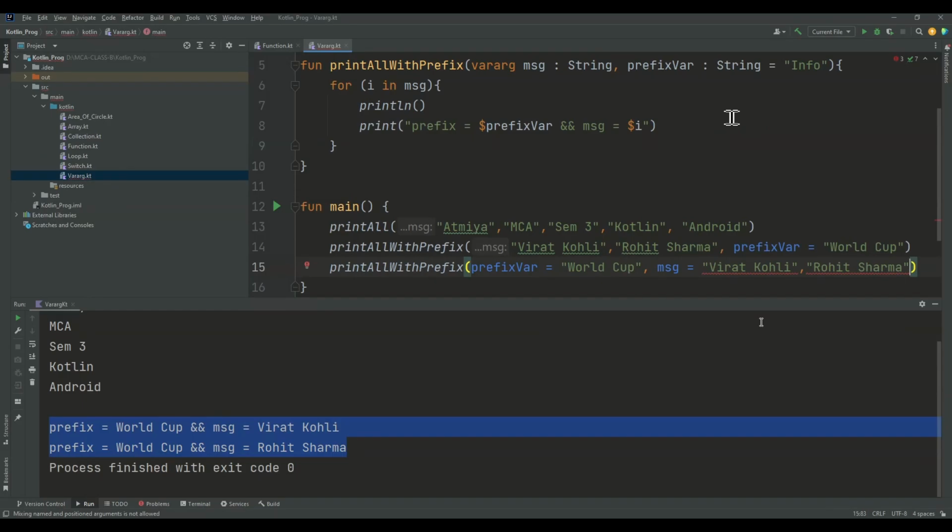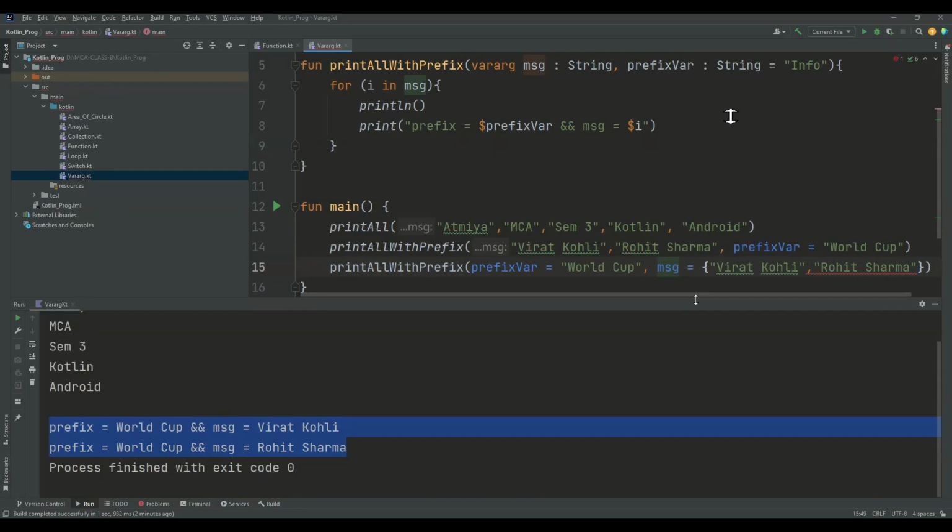It is not allowed. Why? Because these two arguments cannot go to the message. You cannot pass them in square brackets also. It is also not allowed. You cannot pass these values in curly brackets also. It is also not allowed in Kotlin. So I am giving you the demonstration of all the concepts related to variable length of arguments, meaning vararg, and with a prefix also. So when you are using a variable length of arguments, dot dot dot is also not allowed over here. So I am just telling you what is not allowed in Kotlin also.